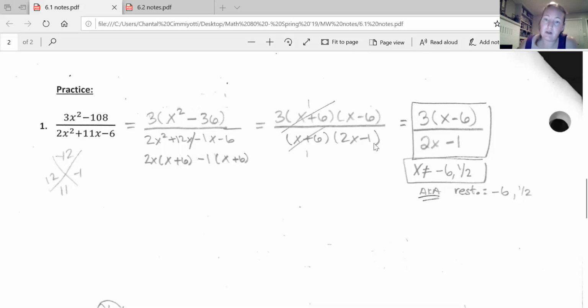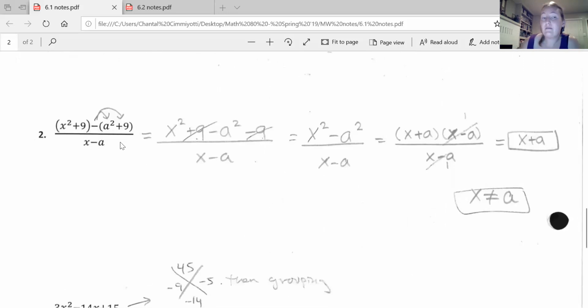And then the denominator is 2x minus 1. The restrictions are at any point. So -6 would make this 0, and 1/2 would make this 0. You find that by setting them equal to 0 and solving for x. Or you might recognize or be able to do it in your head. If I set this equal to 0, you'd add 1, and then you'd have to divide by 2, so 1/2. Here, if I set this equal to 0, I'd have to subtract 6. 0 minus 6 is -6.